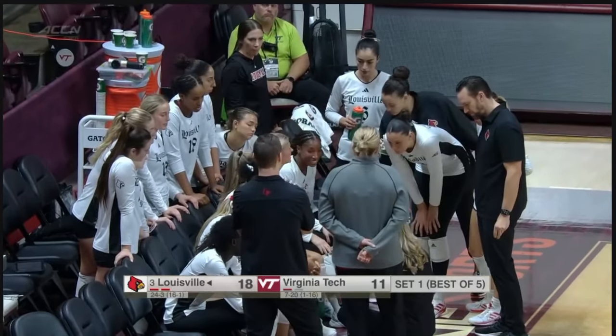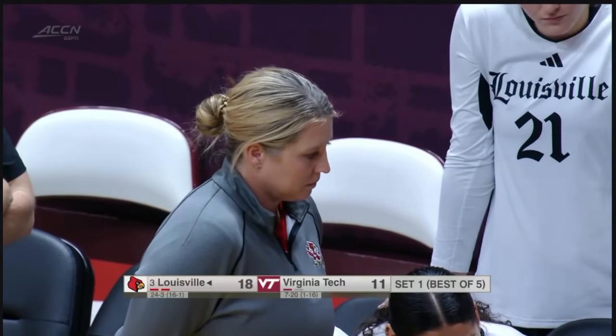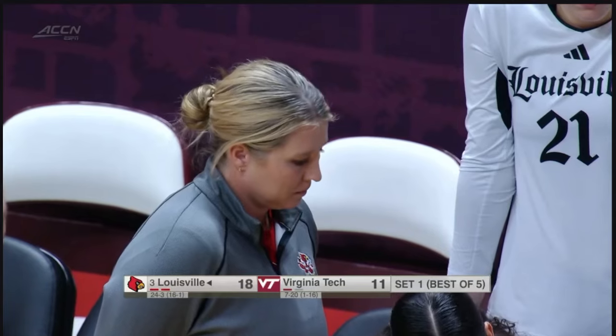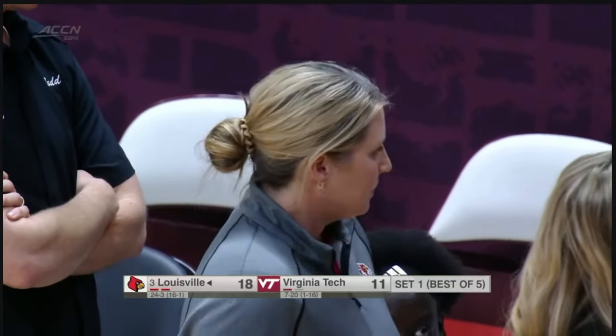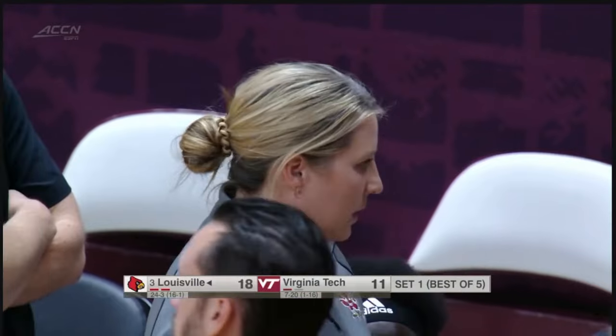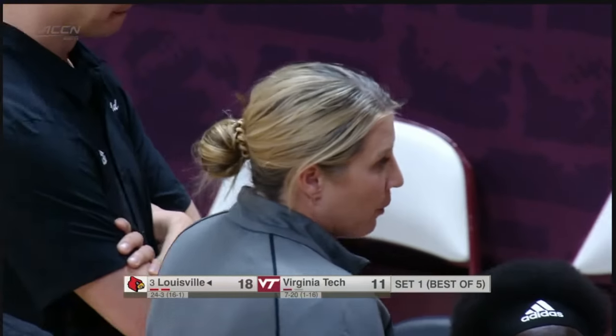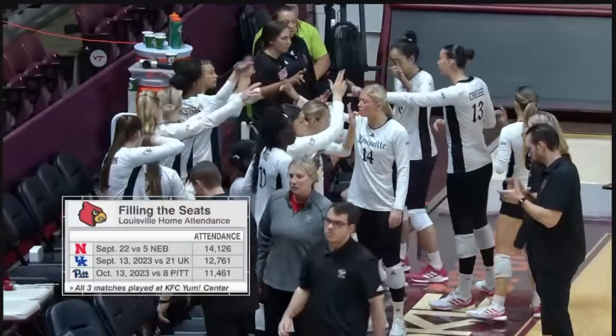Can you make their non-stars be big contributors? Because the stars are going to be pretty tough to stop. It's such an interesting week for Louisville. And we can say the same thing about Pitt, because Louisville has Pitt on Wednesday. Then they've got to go on the road to take on Stanford in the next game. Yeah, that's tough, but you're flying charter. You're flying comfortable. You're not getting on Delta to go out there.